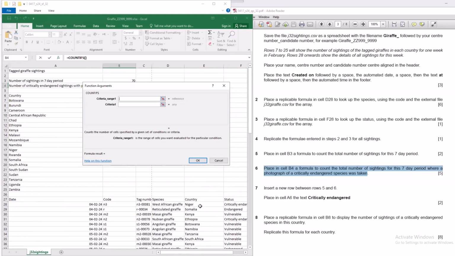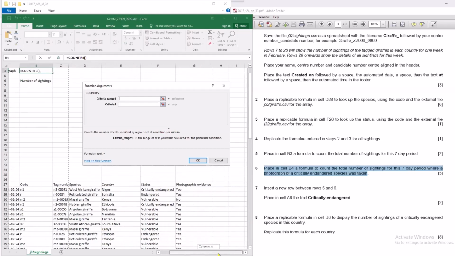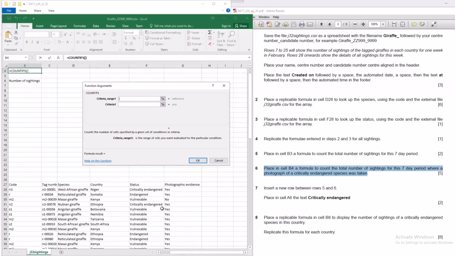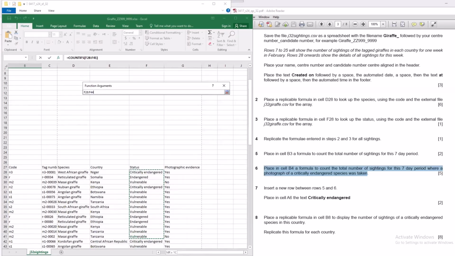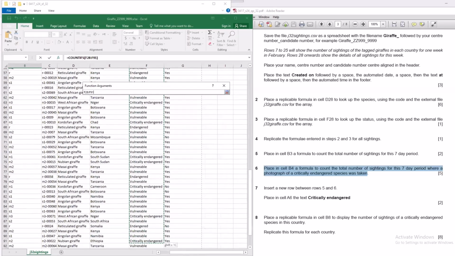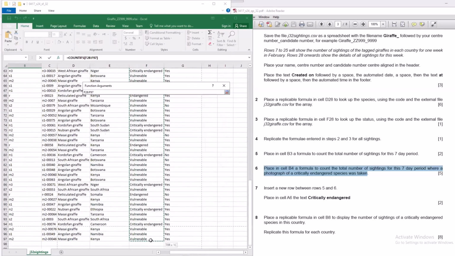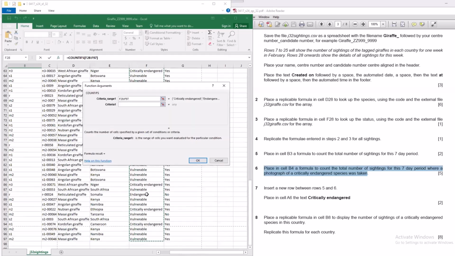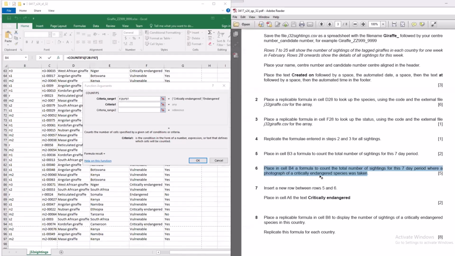I need to count all the sightings where the status here, what is the criteria? It should be critically endangered.